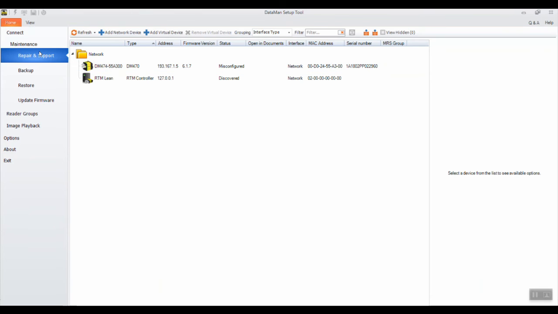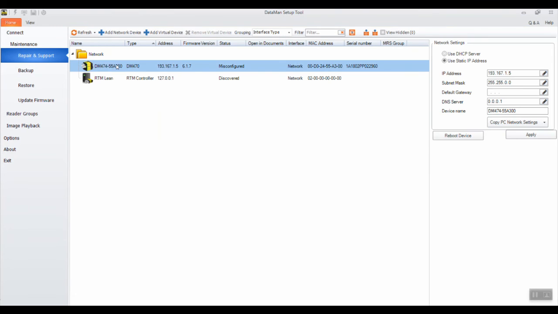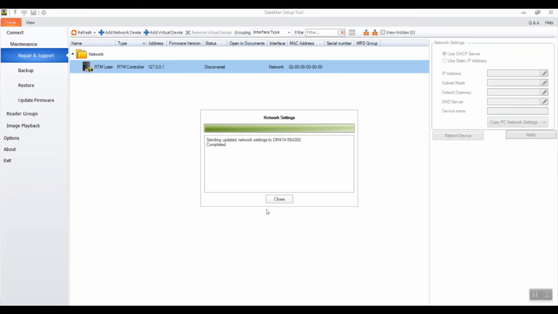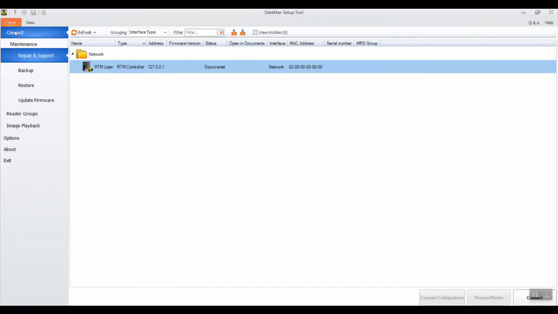So assuming you've already changed the IP on your computer and everything is correct and in line there, you would go to the Repair and Support tab here, click on the sensor, and then choose your Ethernet port, and then whatever you want that last digit to be, and then apply that. The Dataman is going to go through basically the same process the Insight sensor did. It's going to restart, or refresh itself, and then it'll boot back up. From there we can go to the Connect screen, wait for this to start up, and then when it connects successfully, it'll bring it up in the network here.